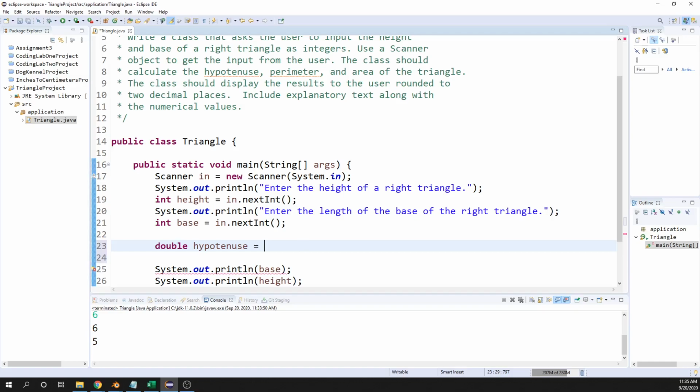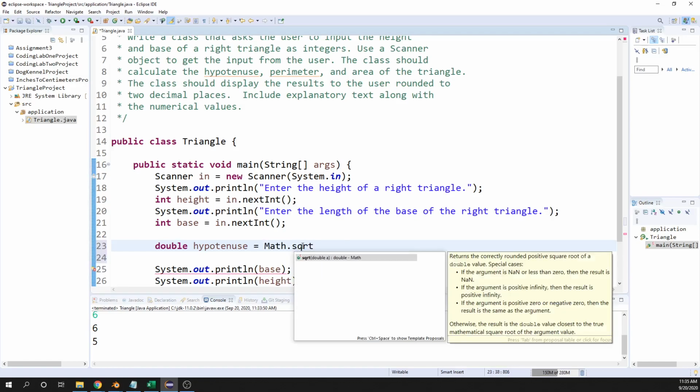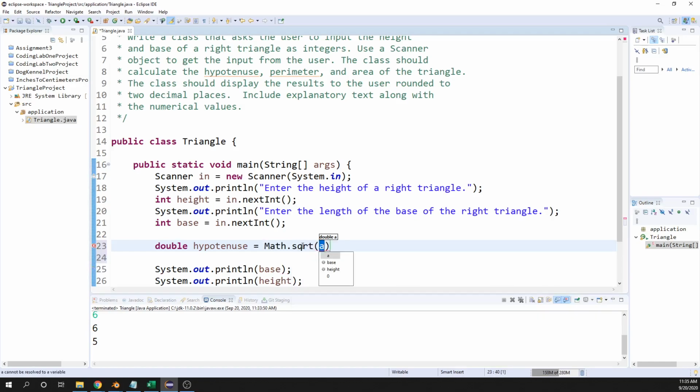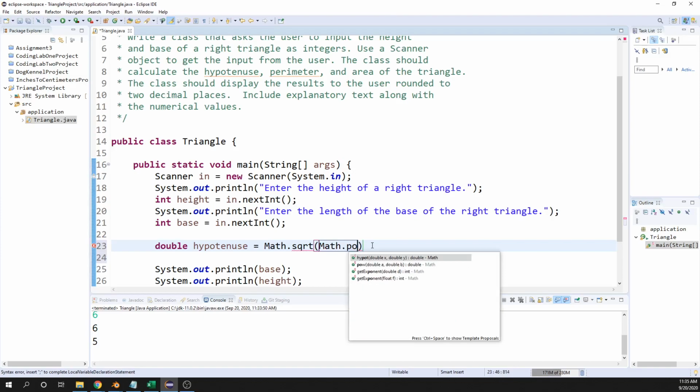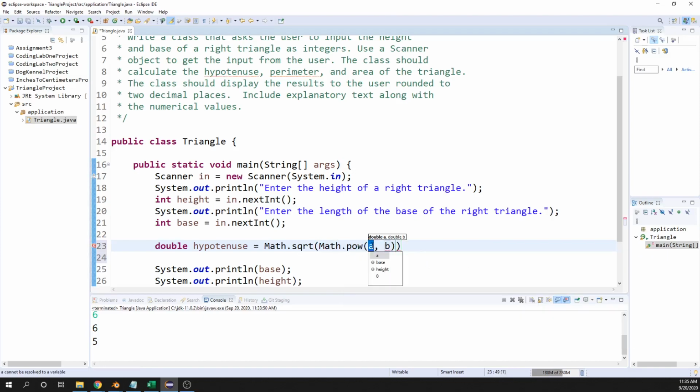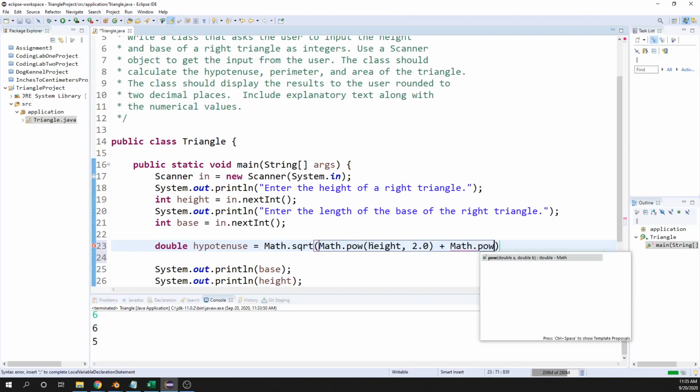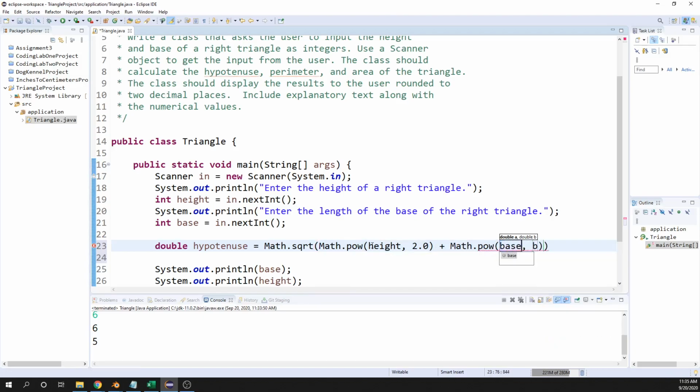So it would be Math.sqrt, and then a squared, or in this case, a and b would be the height and the base. So I'm going to use Math.pow to square the height, and then Math.pow again to square the base.